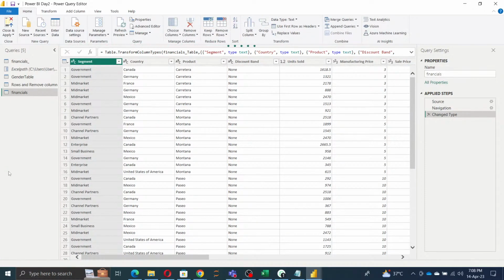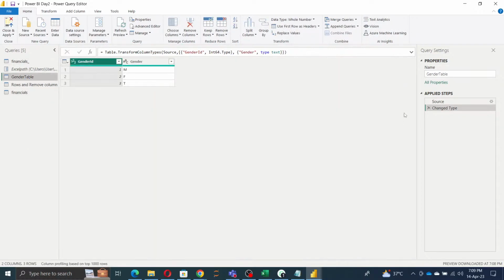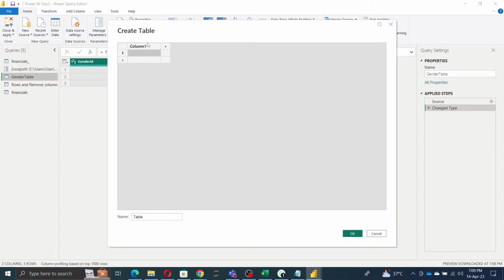Sometimes we need to create a custom table, which I already told you how to create. I hope that when you watched the day 2 video, you got it. Maybe day 2, day 3, whatever it is. But still, let me repeat for you. Here I go to edit, enter data, and then paste the column name, whatever you have in a static table, add the column name, whatever columns you want to add, and add the values. You can even create a table in Excel and copy and paste as well.